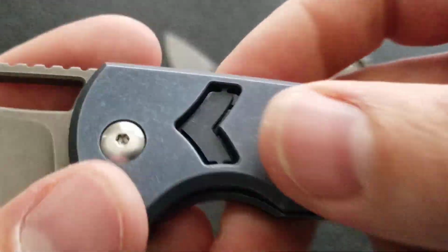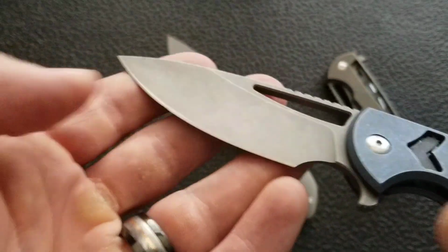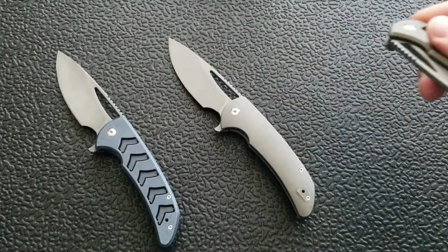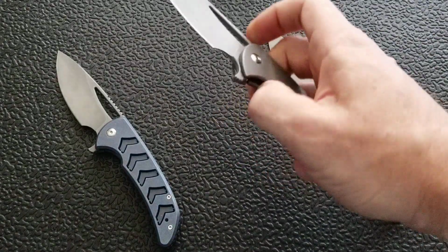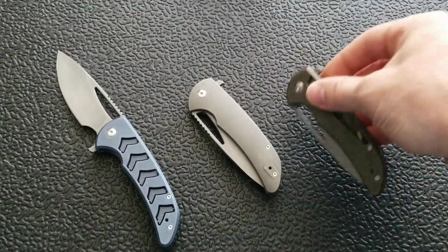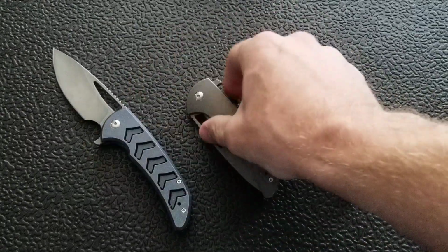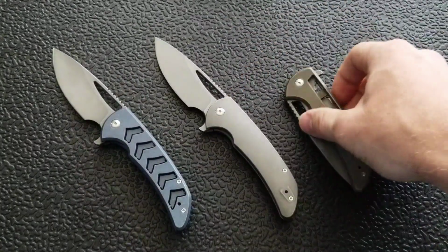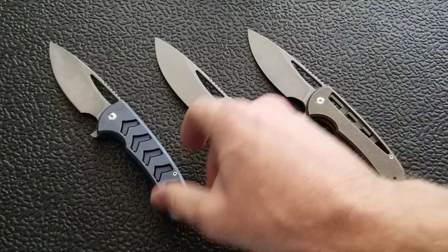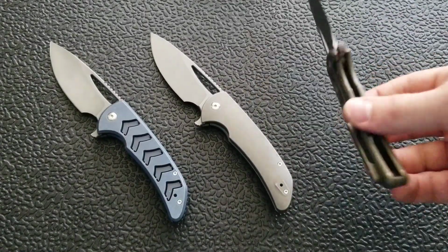I also like how they're doing the chevron patterning on this one, you know, and that while the dark blue looks good, it just wouldn't be my first pick, you know. Same thing between all these knives, you know, when I unboxed them, I said there's like microscopic differences in the action, but all of these have excellent fall shut action. Do this one too. And excellent deployment. They all feel the same. The only difference is the little bit of milling they've done in the frame and the anodization, and that's it. Consistency on these guys across the board is just great.